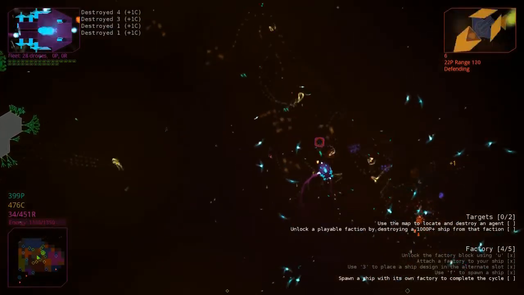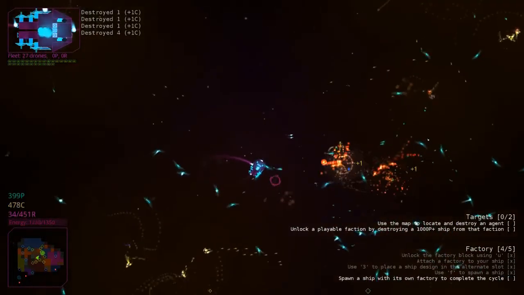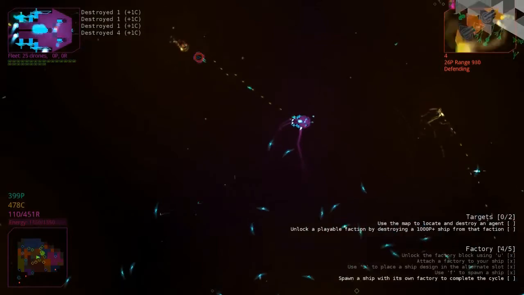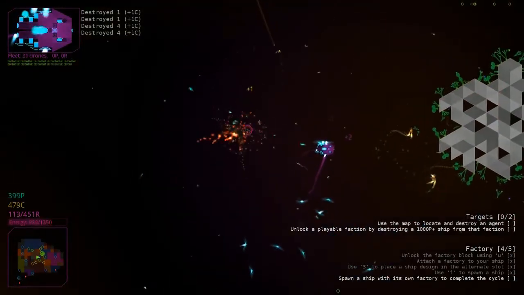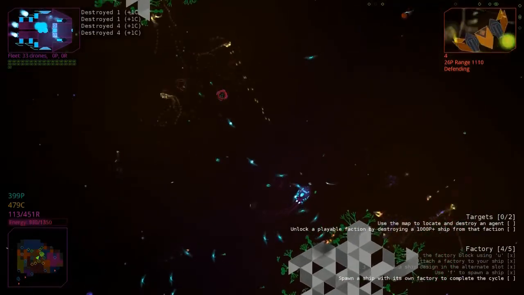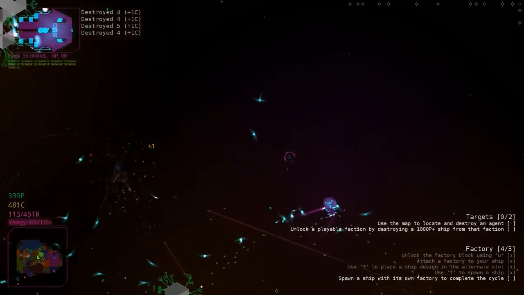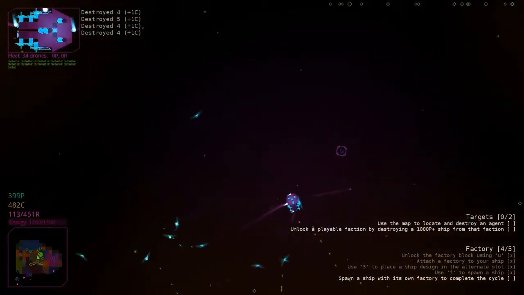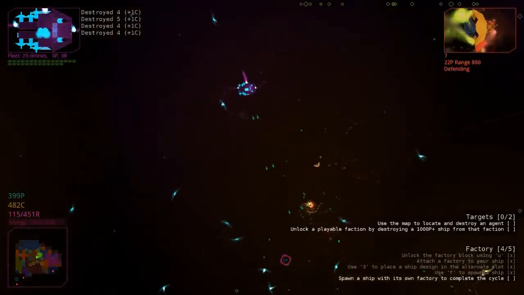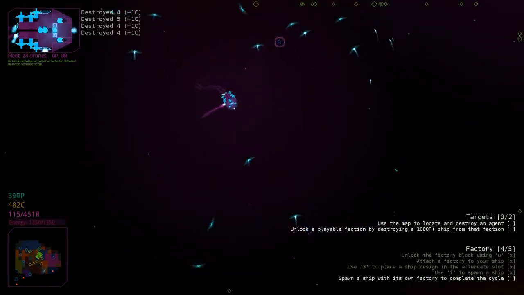Am I fighting the plant people? 23 drones. 27. 32. Do you just continually regenerate drones? Yes. Wow. Okay, drones, let's go. Wait, what? Is that only while in combat, or out of combat you can just sit there and let, like 800 generate?